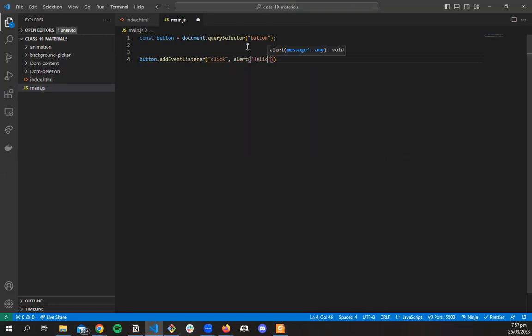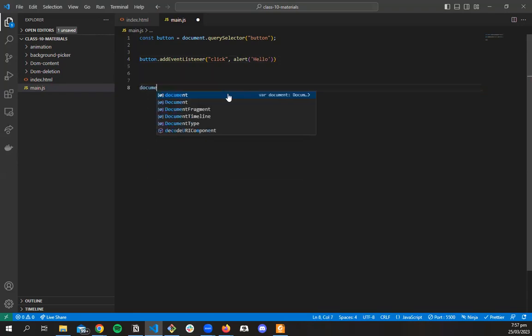alert, hello world. And alert is also a method. It's just a function that comes as part of the document object. All the things that we use are usually the same things that we can write ourselves, but they are things that have already been written.